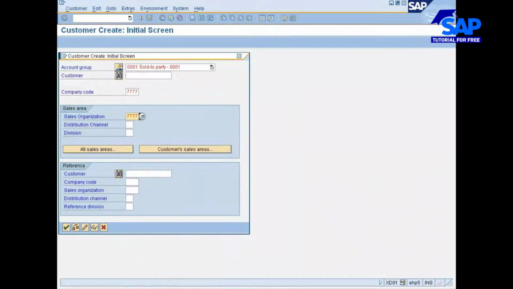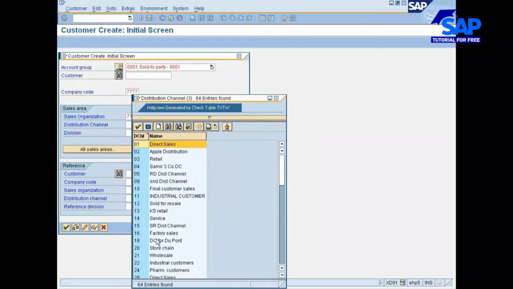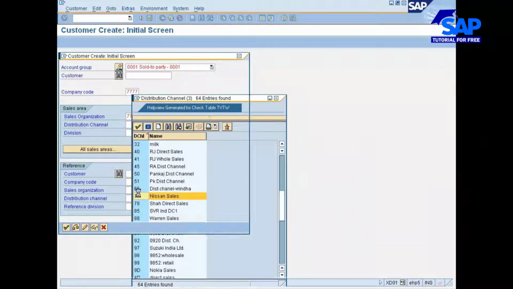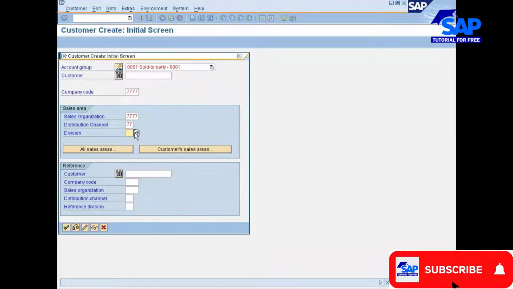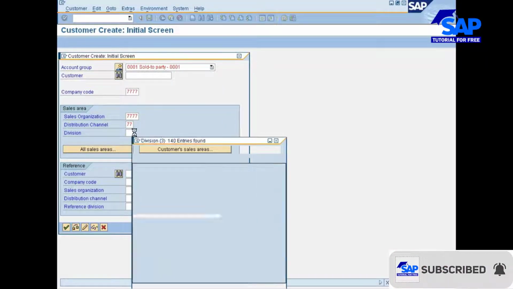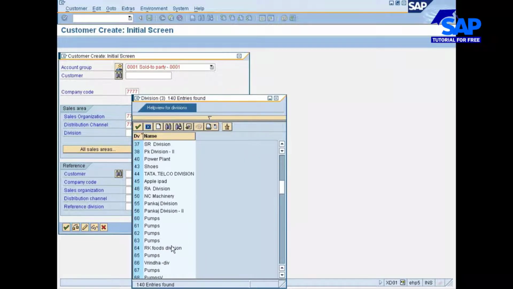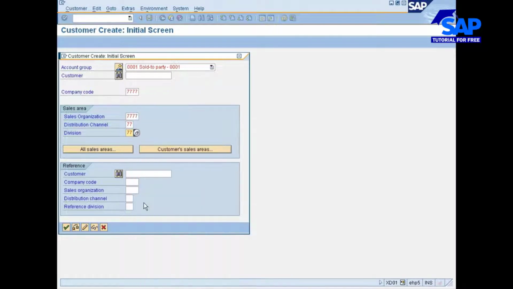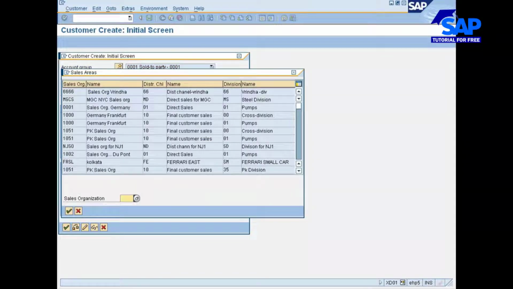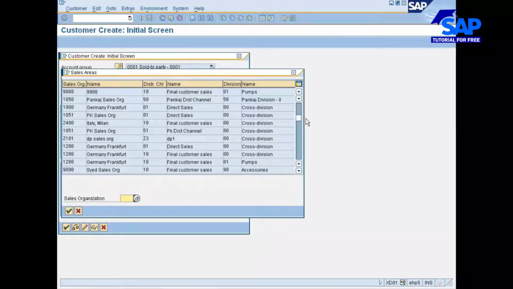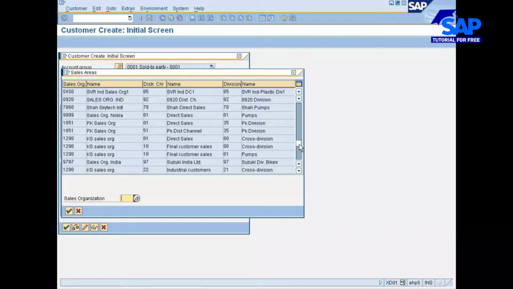777. Distribution channel is going to be 777. My division, I think it's 77. Yeah. Or else even from here you can choose.